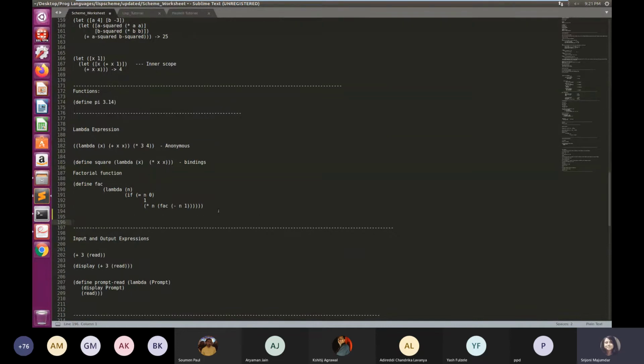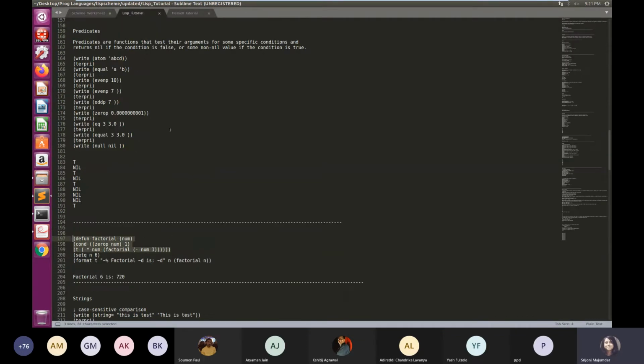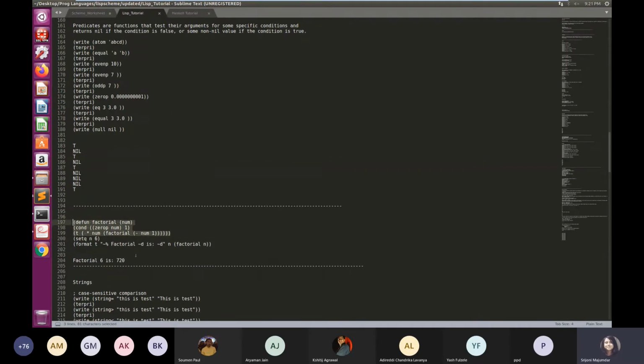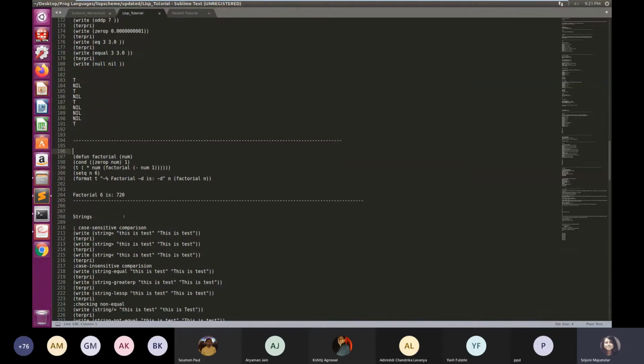Just to show you the syntactical difference. The essence of functional languages is mostly the same. It's just the syntaxes are different and the predicates are different. Obviously the style, the parentheses and indentation will be different, but the essence remains the same.